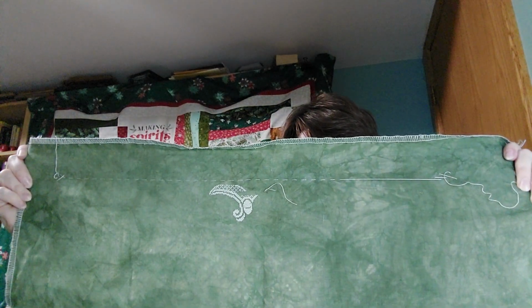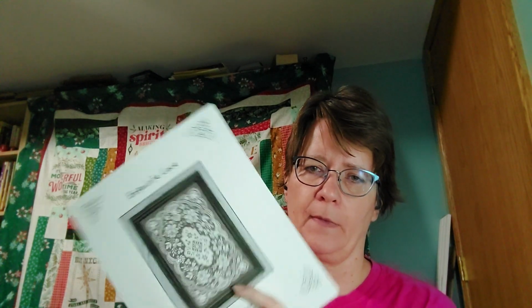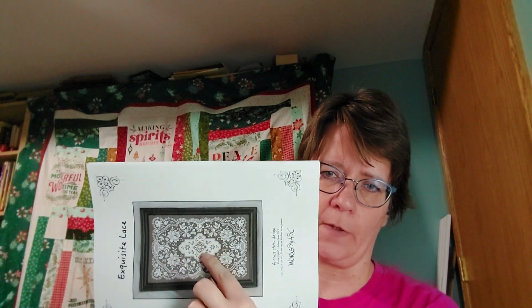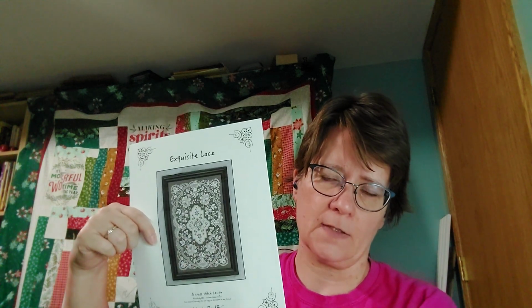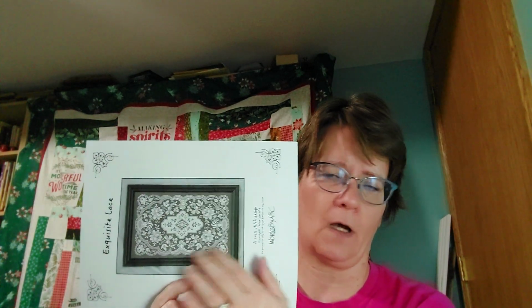And I decided to go sideways down. So this is sideways. What do I mean by that? Instead of starting up here at the top, I turned it and I started here. And I'm going to work my way this way. When it gets turned back this way, my stitches will look opposite what I normally stitch, but if I stitch all of them this way, they'll all be going the same direction.